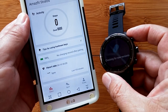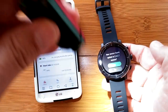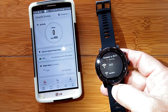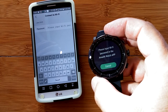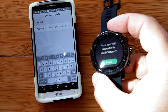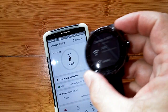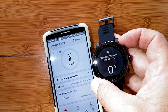Looking at the watch, it's checking for new versions. There's a new version available — remember to have a full charge before updating. I need to connect to WiFi first so the watch can download the update directly. When you say connect, it asks you to input your WiFi password on your phone, so you don't have to deal with a tiny keyboard. Once connected, it confirms it's obtained an IP address, and the firmware update begins automatically.